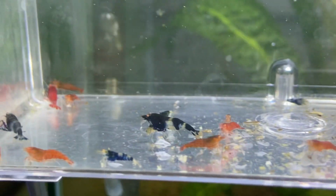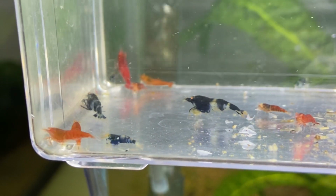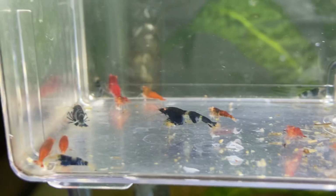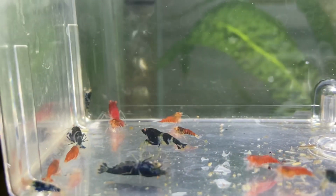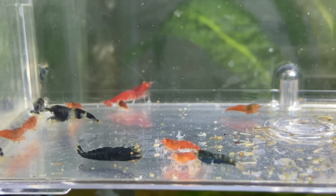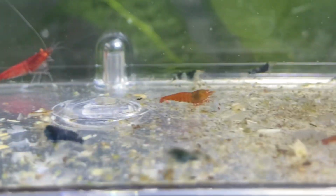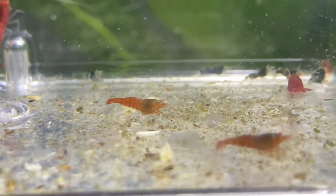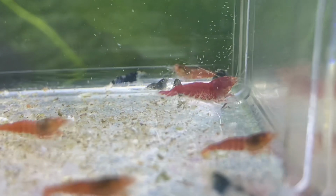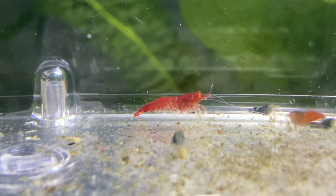Oh, so I was saying the reason I got them was because the seller, last time, had a sale on a certain type of shrimp that I really, really wanted. When I didn't buy them right away, he ran out of them for like 3 months, and he still doesn't have them. He's a breeder himself, so I did not want to pass up the opportunity, because these are shrimp that I really wanted. I didn't just want them because they were on sale. I just wanted them, so I had to have them.